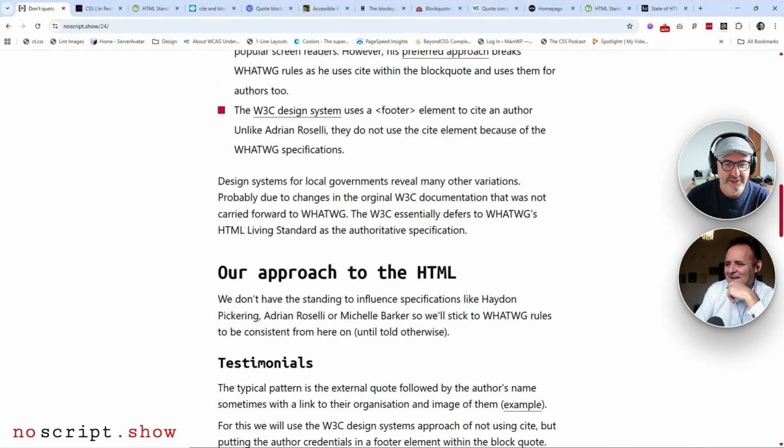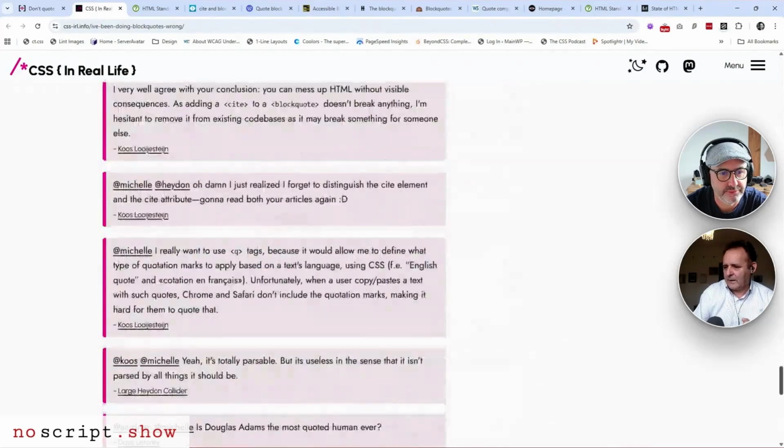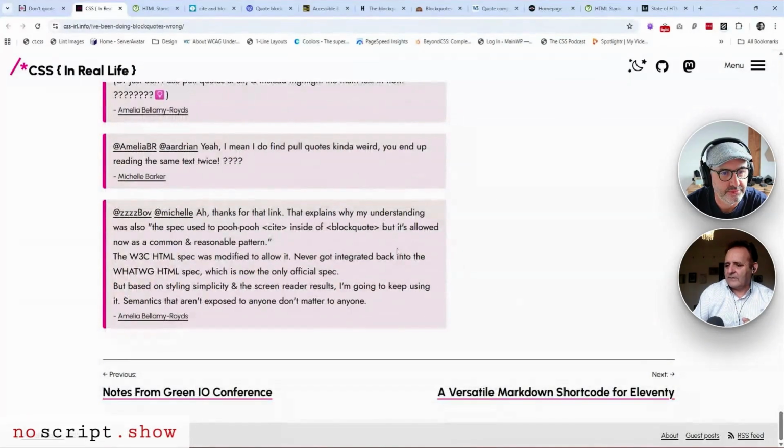It is. And yeah, I just think it is due to this. And in fact, there's a point that was made on Michelle Barker's "I've been doing block quotes wrong." I think the last quote on here, yes, this is by Amelia Bellamy-Rhodes. And I know of her. She's on the working group for SVGs, I think. So I've seen her name for this one.